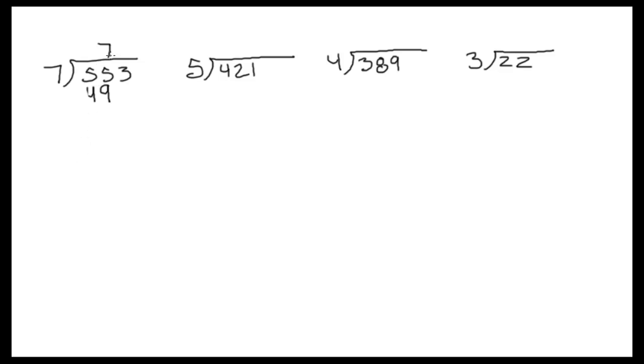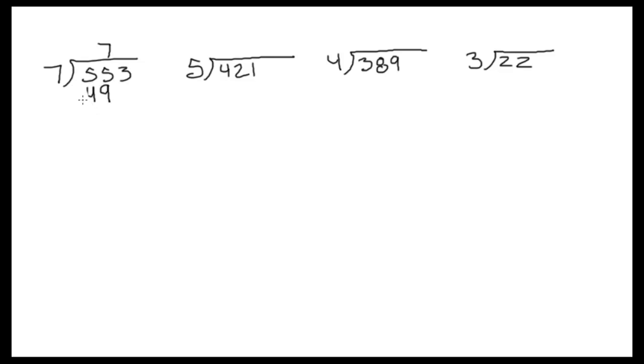Whatever is on the top and whatever is outside on the left of the bracket multiplied together should equal what you put underneath the number that you are currently dividing. That is the trick. And knowing that and remembering that, top and side multiplies equals what's underneath here, will help you when you get into dividing polynomials by polynomials. Big words, don't have to worry about it right now, but just remember that whatever's on top multiplied by whatever's on the side is going to give you an answer down here.